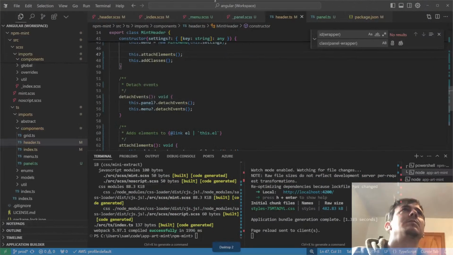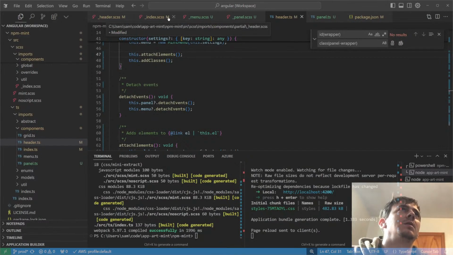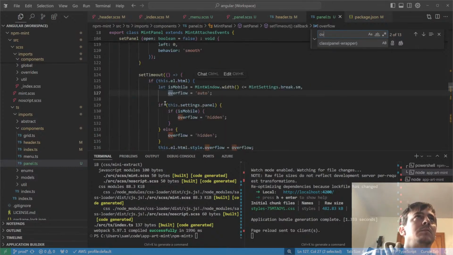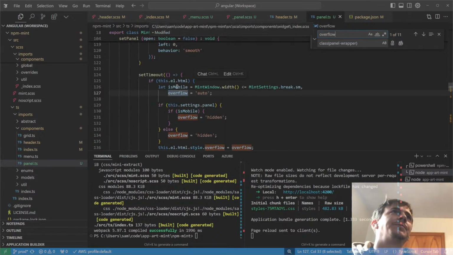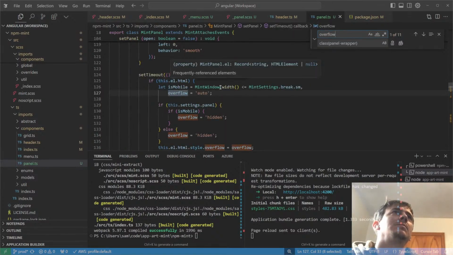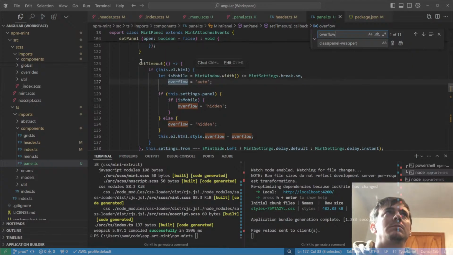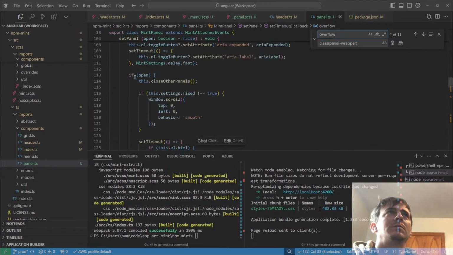Ah, yes, overflow. So I need to go to panel, find the overflow. Let's see if it's mobile, if open.